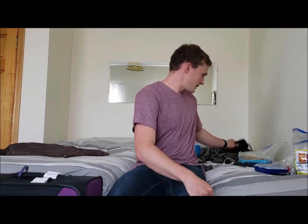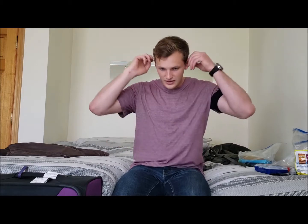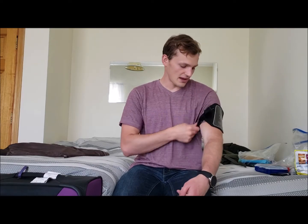I would also recommend, if you're into running, getting one of these arm phone things. So you can put it on, you can put your phone in here, and then you can go on a run and you don't have to bother holding your phone. And if you have some wireless earphones as well, you can listen to music when you're running. If not, you can play it through the speaker in your phone, or if you just like the sounds of nature or just want to listen to people talking if you're running in the city, you can do that as well. But then you have your phone just in case you need it. And it's a hassle to carry it. If you guys run and you carry your phone and you like it, well, good for you, but I hate it.